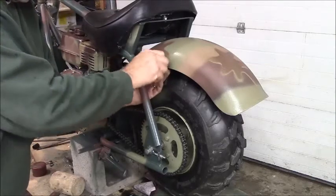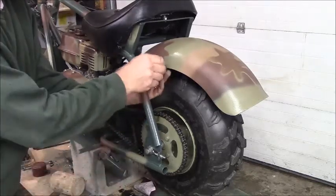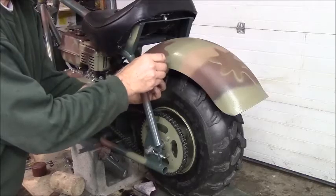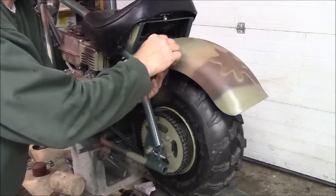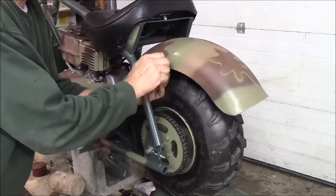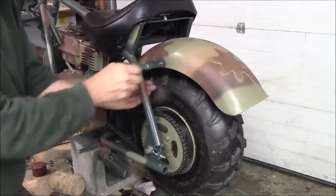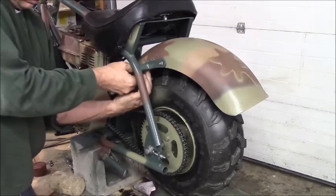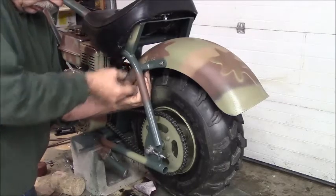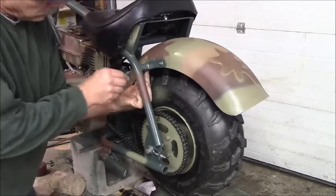Oh, those ones are kind of loose. Alright, well, maybe Bob's put some Loctite on those. What do you think? Back them out like this. One of these days I'm going to build a luggage rack for this when I get the ambition. I'm going to hold that right where it is. Put me Loctite on.